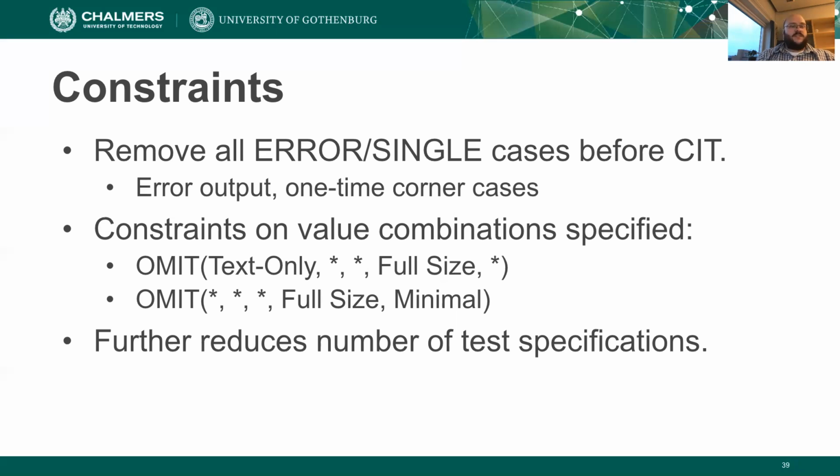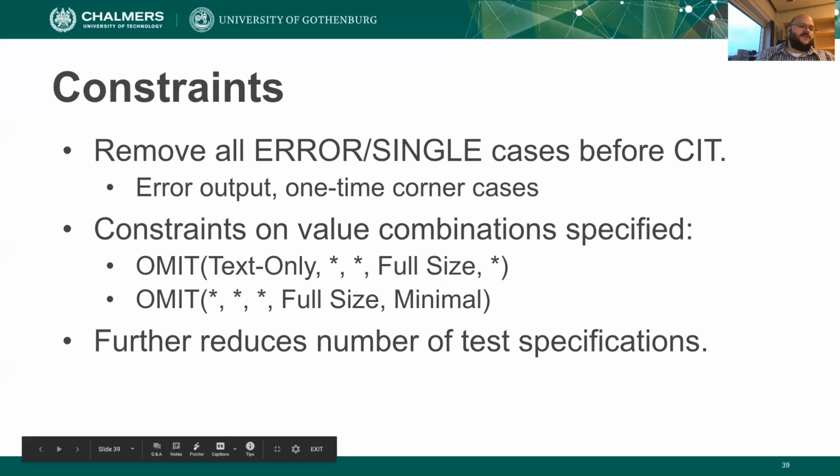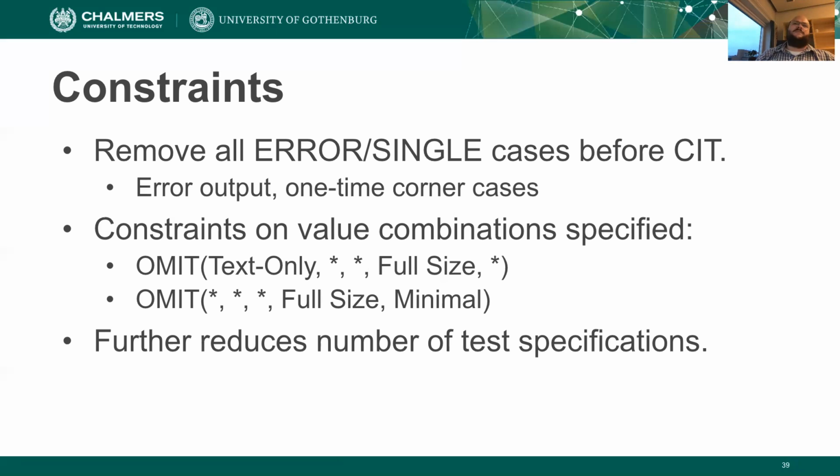This further reduces the number of test specifications, right? But it does make it harder to come up with the covering array because we're saying it's illegal to have these particular combinations. So make sure that it makes sense to have these in place. Don't omit something unless they actually are choices that are illegal to make at the same time. If you're doing this for a product line, you have your feature model already, though, and this tells you a lot about what you need to do.